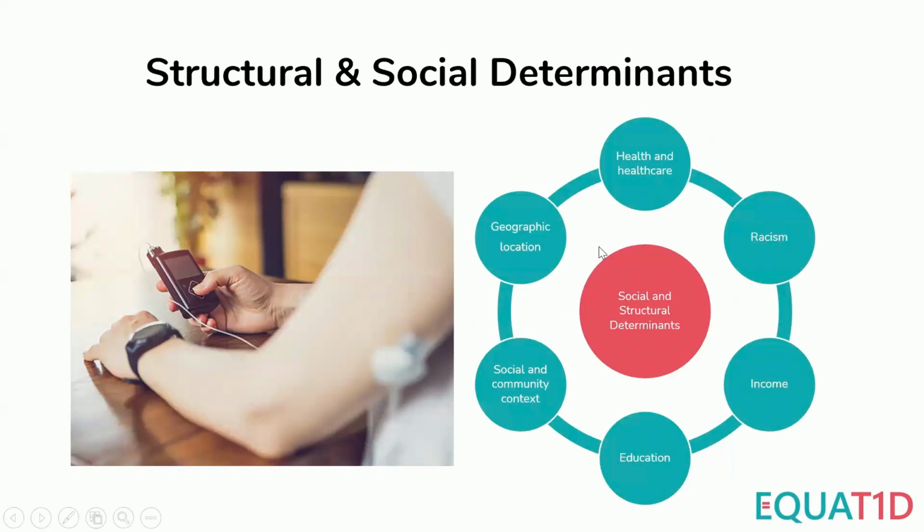There are also a number of structural and social determinants relating to access of diabetes technologies. And so this can include geographic location. So, where somebody lives might have an impact on their access to diabetes technologies. It may impact the access to healthcare providers who are familiar with these technologies. We know that there is systemic racism that impacts the healthcare system and the ability to access diabetes technologies. And so there are a number of social and structural determinants that affect accessing diabetes technologies.